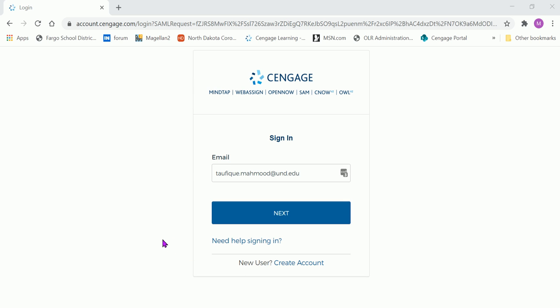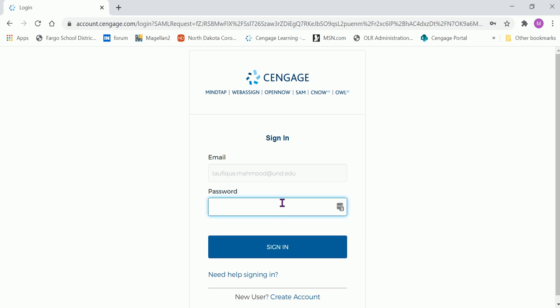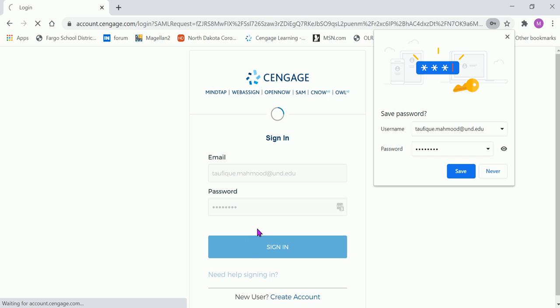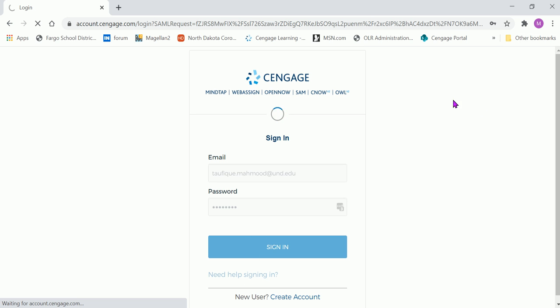Time to take a quick look at our ebook and other resources that we have to offer you and your students for geology. So you'll sign in with your email, and then the password is the word welcome with a capital W and the number 2. You hit sign in, and that takes you to your instructor resource site where we can put all of our books.